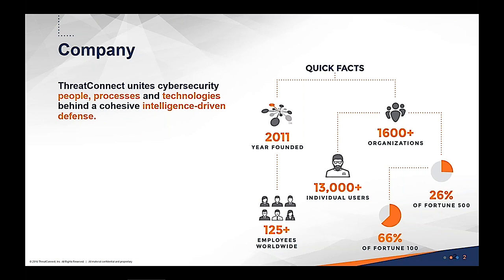And we've grown from then to around 125, a little bit more employees right now, covering around 1,600 organizations. And we like to bring out a metric here about the number of users, over 13,000 users. And that's very important because we have a service called Collective Analytics. It's crowdsourced or anonymized intelligence. Somewhere in the region of 10,500 to 11,000 of those individuals are contributing anonymously to the threat intel data available within the platform. Now that's really important because it now gives us context to the data, as we'll see in a short while.